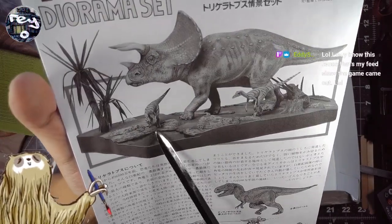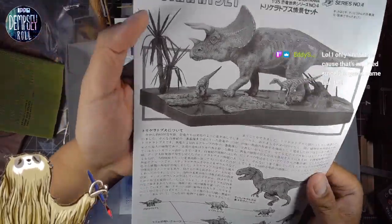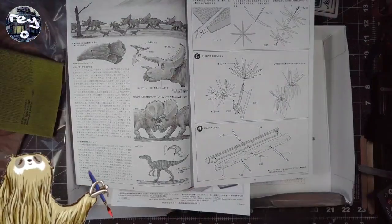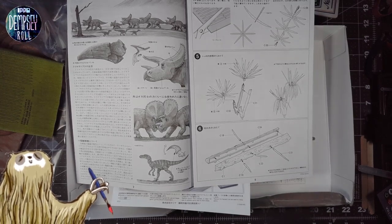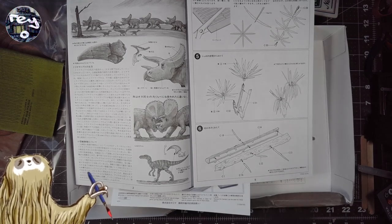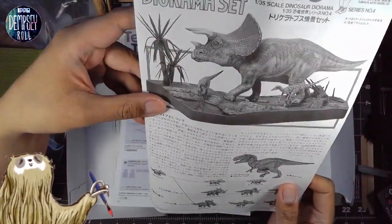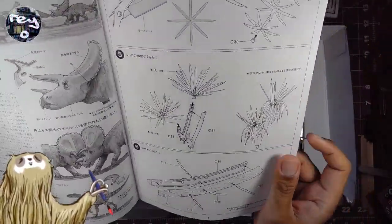I think we can make this and go even harder with it. As cool as this diorama is, I think we can go even harder. Unfortunately, all the information here is in Japanese, so I don't understand. But this looks like it'd be really nice reading material to have alongside your building to supplement your build with some educational stuff. If you can have fun while learning, then it doesn't feel like learning.